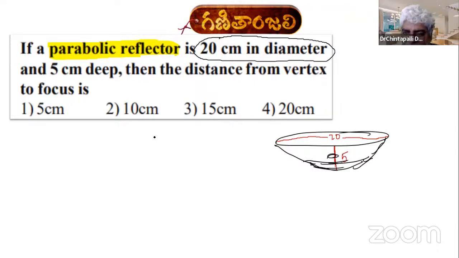See, students, we are rotating this image. If we rotate, the shape is like this. Of course, I'm not writing this because I am seeing that parabolic reflector at a certain angle. That means this part is not seen.